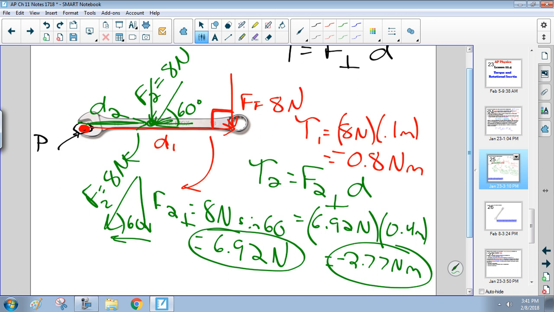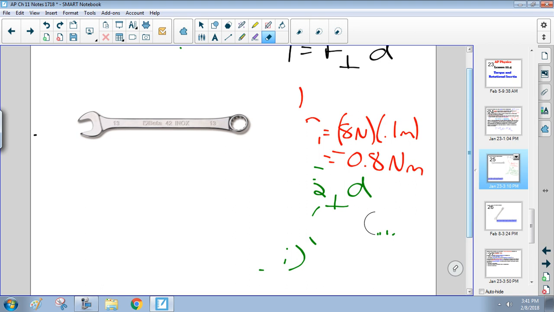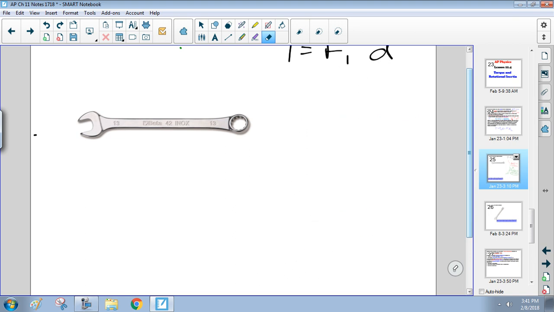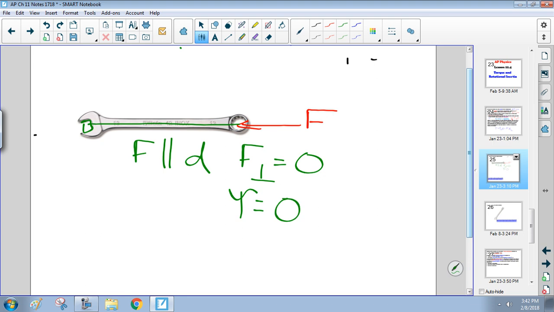All right, so 2 special cases are worth pointing out. And really, the first one I probably should have done before that green example. Suppose I exert a force here, like this. Well then my lever arm would be this green line, right? And there, my force is parallel to my lever arm. So there is no component of force that's perpendicular to my lever arm, and as a result, no torque is produced. In English, pushing this way isn't going to make the wrench rotate at all, right? So that's no torque.